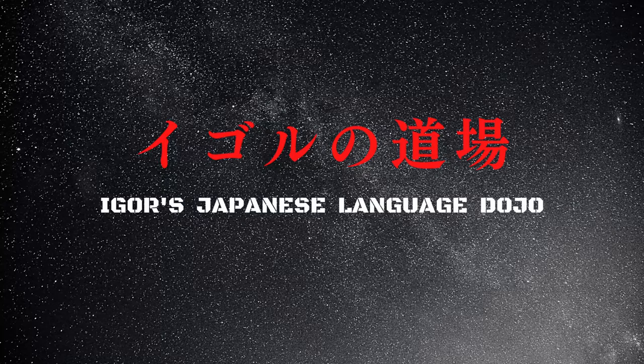Today we will be taking a look at the causative form of Japanese verbs, and this video, the first in this series dedicated to the causative form, will be the one that teaches you how to form the causative form out of Japanese verbs. Before we do that, of course, I will provide you with some basic information regarding the form, and only after that I will show you how to make it. So without further ado, let's get cracking and let's see how we can make the causative form of our verbs.